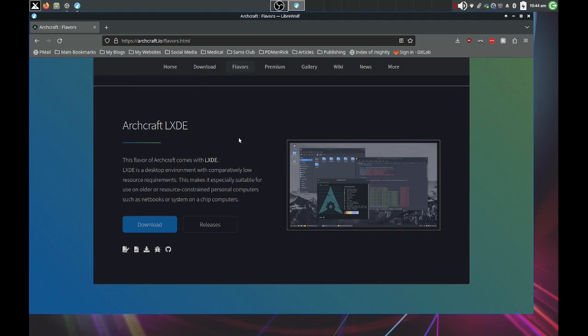If you're familiar with window managers, you want to check them out because they have a lot of interesting functionality up in the Polybar, or the bar, as they call it. So anyway, with that said, we'll download this and go check it out here.